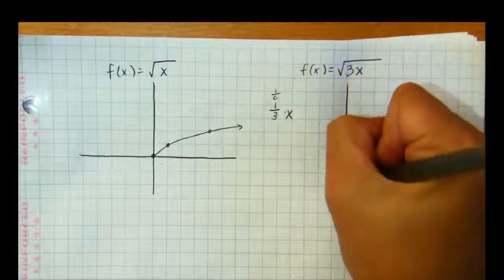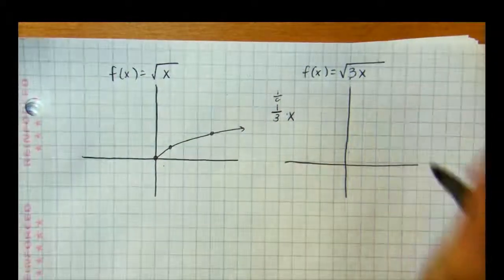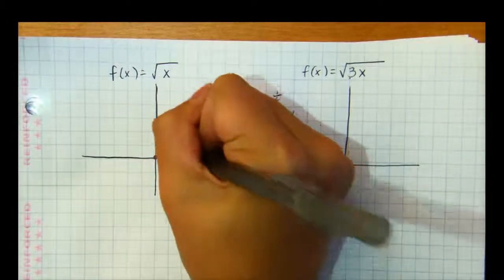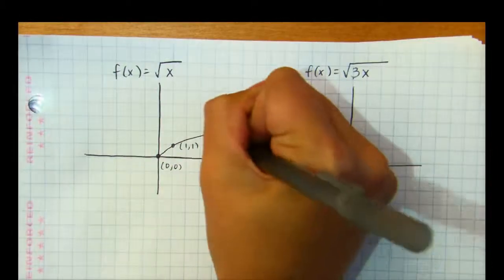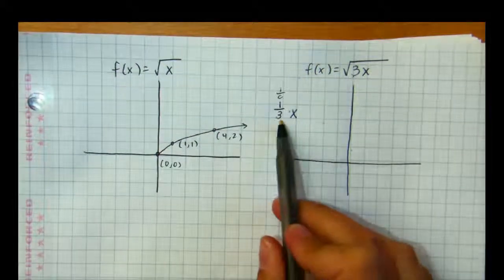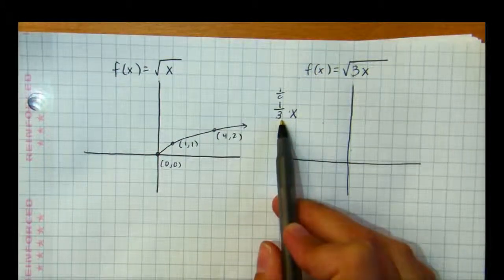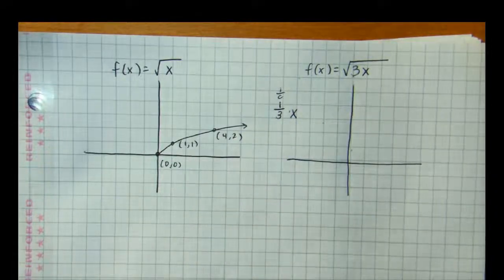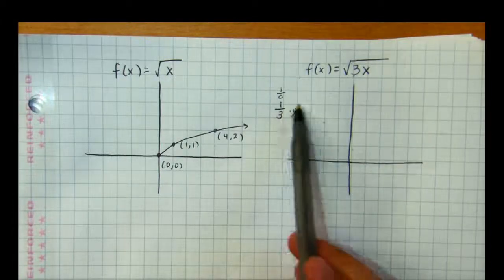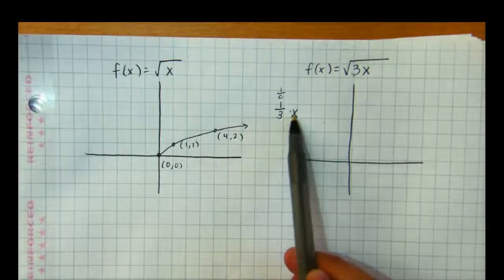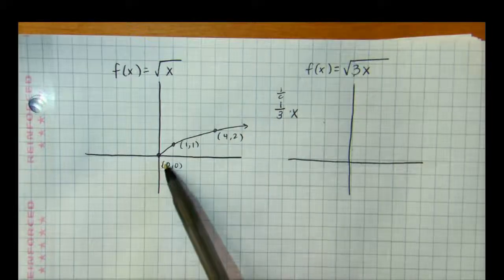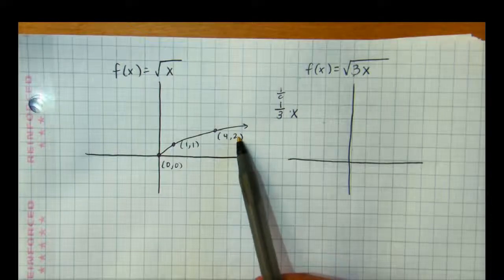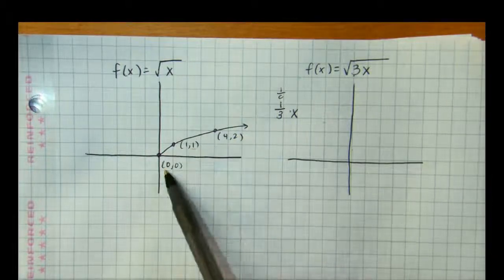Let's go ahead and set up a coordinate plane. So I've got my 3 critical points, (0, 0), (1, 1), and (4, 2). In this case, is my x or my y value changing? Great, x is changing, my y is staying exactly the same. Since I'm multiplying 1/3 with x, all of my y values 0, 1, and 2 are going to stay exactly the same, just the x values are going to change.